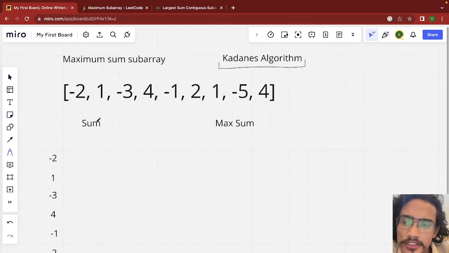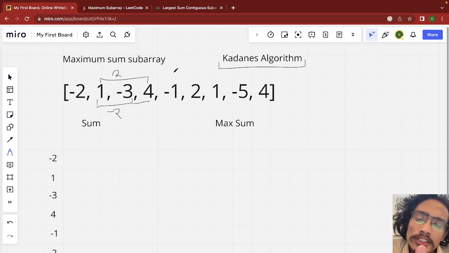In Kadane's algorithm, whenever the sum of our current subarray becomes negative, we start a fresh subarray and we re-initialize the sum to 0. For example, in this case, the sum of this subarray is -2. If we move forward with this subarray and make 4 a part of it, then the sum will become 2 and this subarray will move forward with the sum 2.